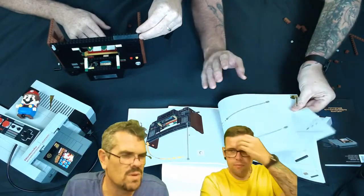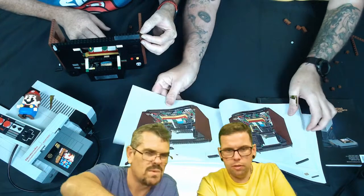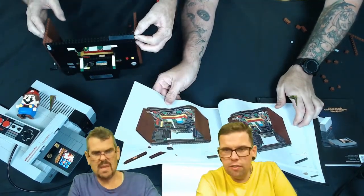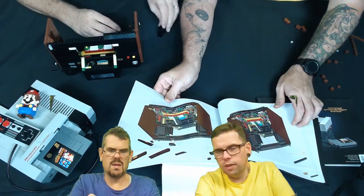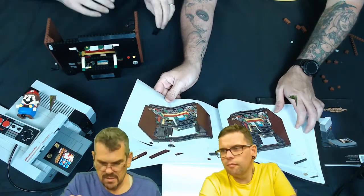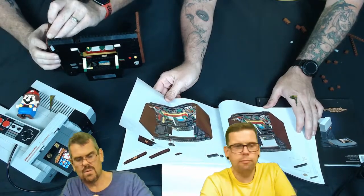Is that right on the side? Is that a 1x1 there? Yep. Okay, cool. Brown on brown. But then on the other side, it's not in that spot. Where is it? On the angle. Okay. See. Brown on brown. Brown on brown is hard. So it's back there. Yep. Okay, cool.